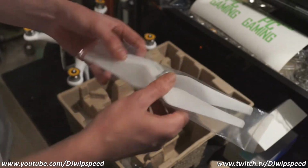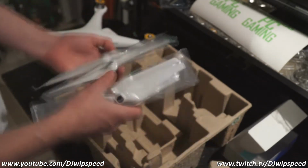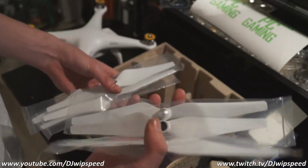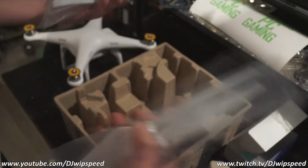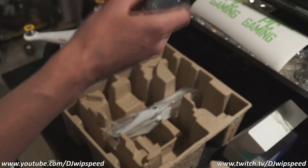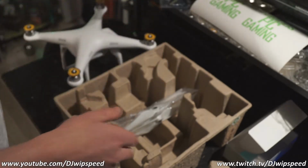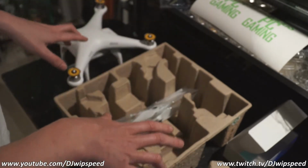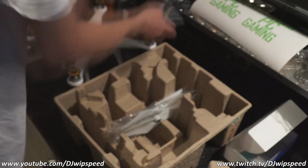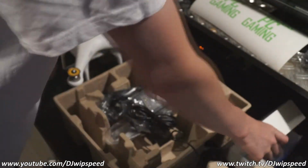And here we got some propellers. I was actually told there's a whole set of new propellers if you break them, as I reckon on the GoPro, on the Phantom. And what exactly is this? Oh, it's a screwdriver. Okay, makes sense. So now we got the GoPro out, and I'm just gonna take these tools and put them back in the box.